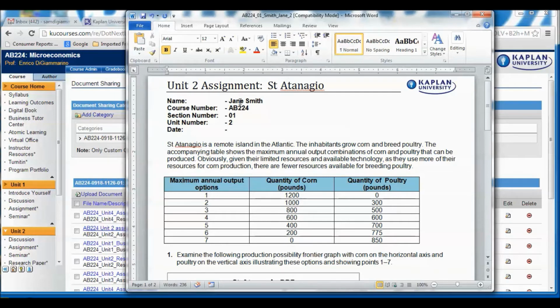The unit number is already there, and then you put in whatever date it is, you know, May, whatever. Okay? Now, you can save it again, and now you've got that much in. We haven't done anything about answering any questions. We've just gotten that far. Now, you can read over the questions, and you may want to print this out just with the questions.